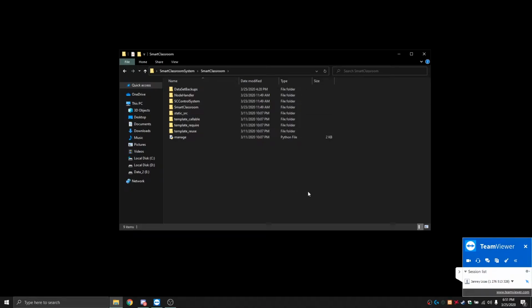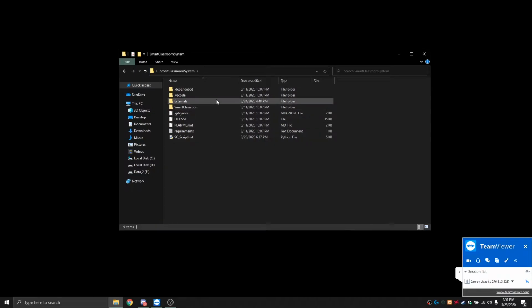This folder contains the apps in our project: the node handler, which is one of the microservices to be used later, and the SE control system, which is the web application for the whole project.